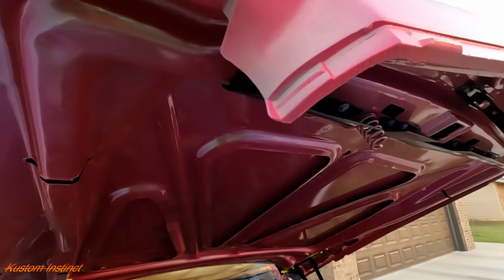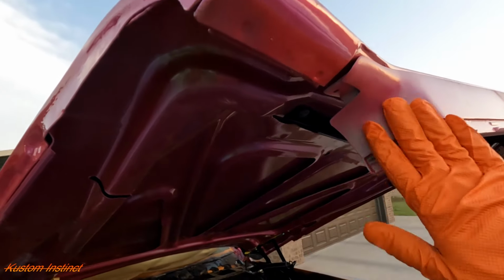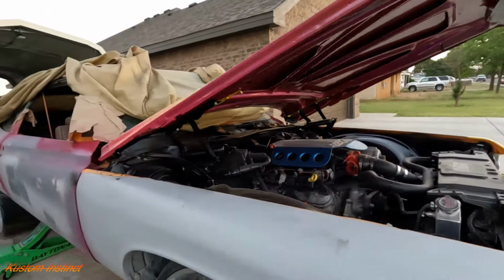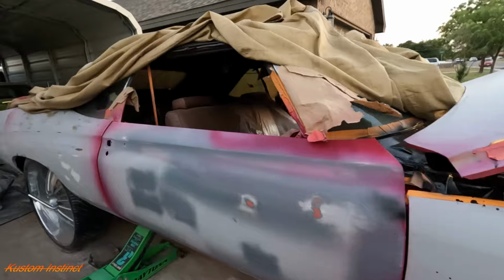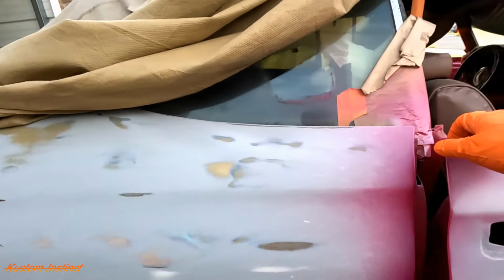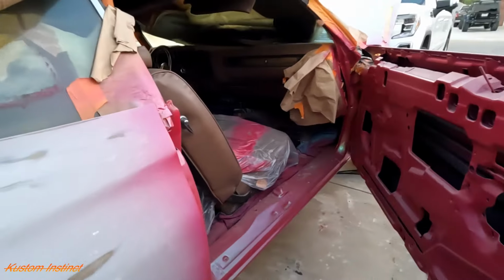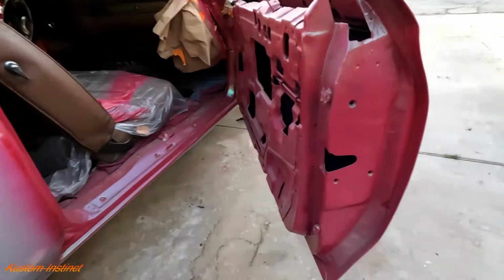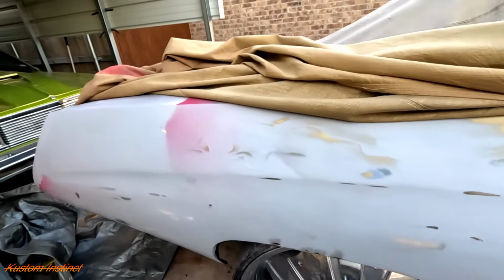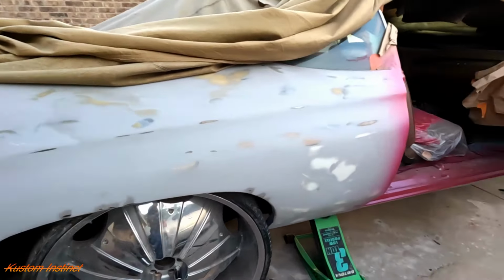I already got all the door jams, everything done. Don't worry about this. This is gonna get scuffed back down because we're gonna paint all of this at one time. I've been trying to find a shop that'll let me use it on the weekend just so I can paint it. I haven't really had any luck yet, so it is what it is. Door jams are done. I'm not gonna open the trunk and do all that stuff because I gotta find the screwdriver, pop it, and do all that. I don't wanna do all that stuff.